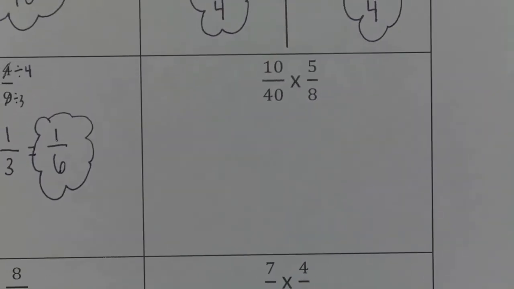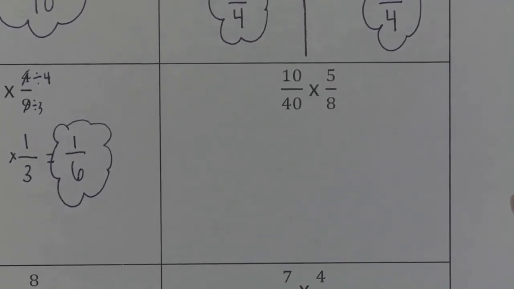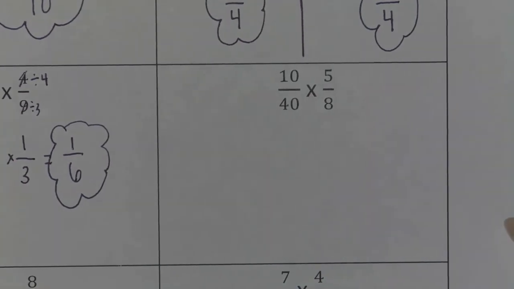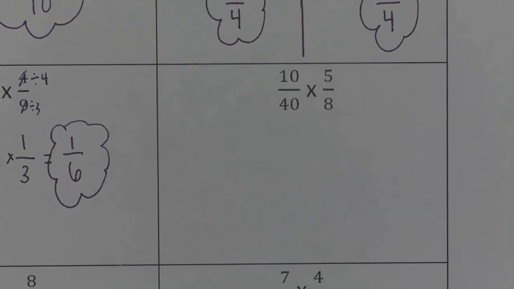All right, for this next one, 10/40 times 5/8. I want you guys to try this with the people sitting at your table. So if you will go ahead and pause the video, give the students about 3 minutes to solve this, and then press play so we can check.